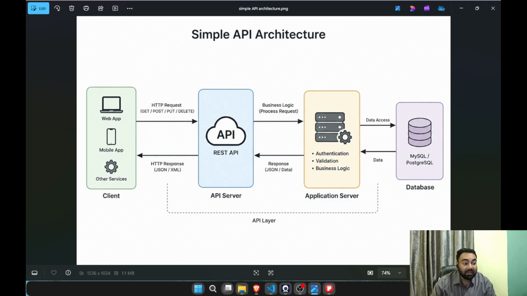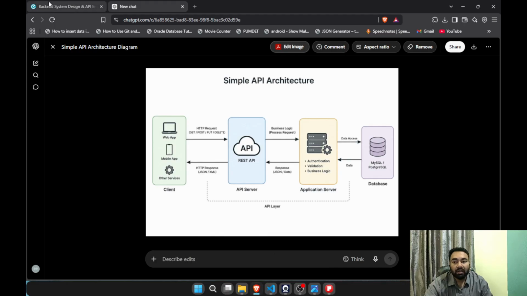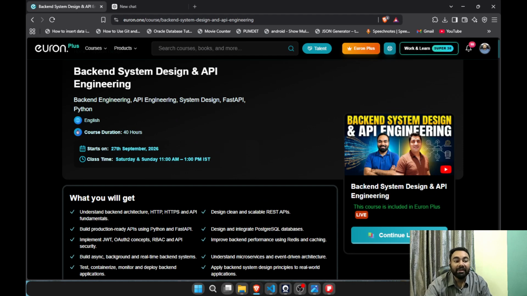So what will you learn in this course? Let me go to the course syllabus. In this course syllabus, what will you get? In this course, we will start from the fundamentals and progressively move towards production grade backend engineering.